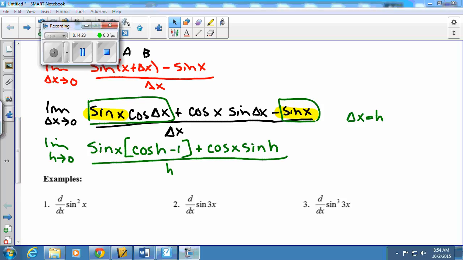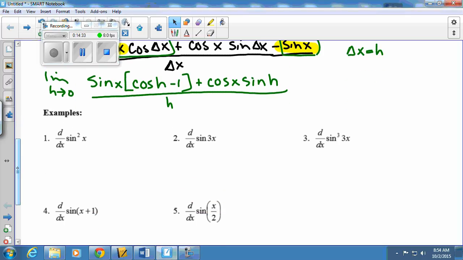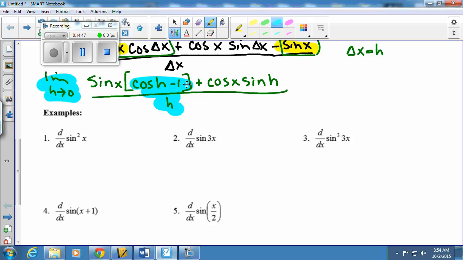Let me pause. Here we go. So what am I going to do now? Have you seen something just about like this just a minute ago? Look at your notes. Okay, I'll give you a hint. Do you have something like that in your notes? Yeah, really close to that. Sine squared. And would we say that's equal to? What did we say the limit as h goes to 0 was equal to? 0. So what do you think everything in blue is equal to?